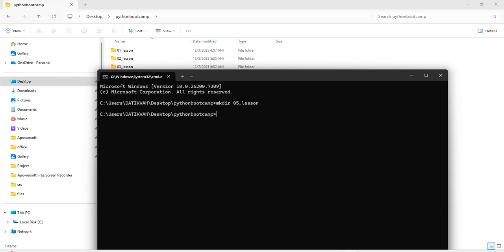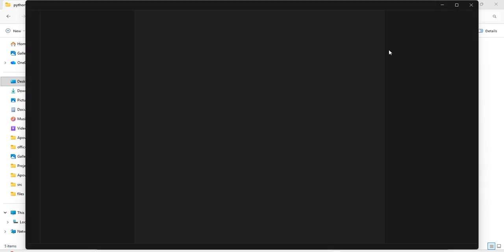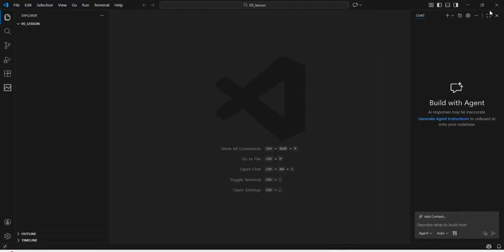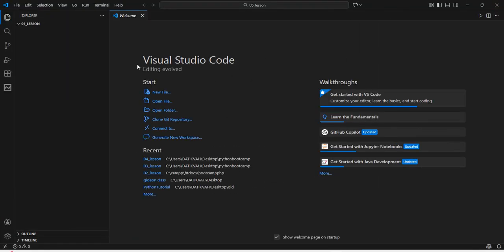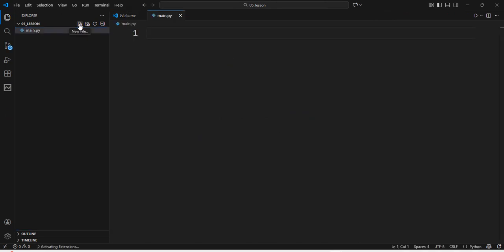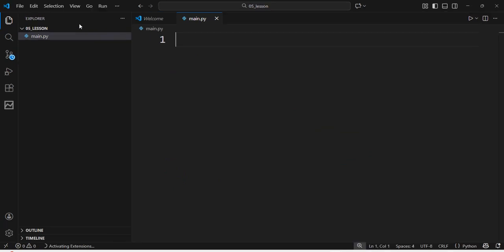So we'll make lesson 5, enter into the lesson, and open it in our VS Code. So we've done that. We can close our build agent, create our main.py, and zoom in a little. Then we have this.